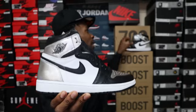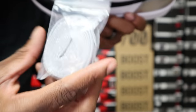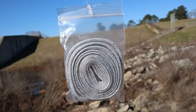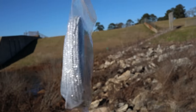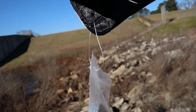Bang! Here we go again, man. Starting with the left shoe, you will get an extra set of silver laces that come with the shoe. But for me, this is a little too on the feminine side, man. It's got the glitter, the sparkle, and all that stuff on there. Hey, if y'all wanna rock them, kudos to y'all. I just can't do it. But it might look dope on a female, man. Sorry that I won't be able to show you how they look on these, but here we go.